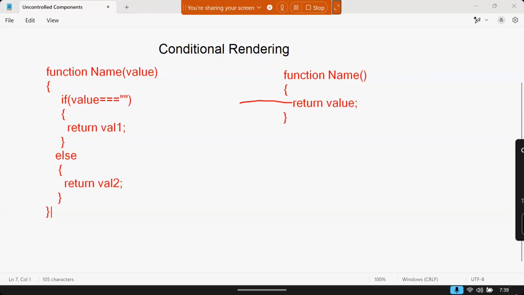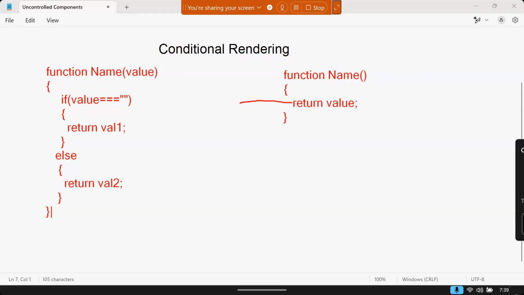It is possible in a function. So a function can be defined with multiple returns, but it will not return all of them. According to the situation, it is going to return different values. That means you are designing a function and that function is not returning the same thing. According to the situation, it will change the return. In one situation, it can return one, in another situation, it can return another. This is one concept of conditional rendering.